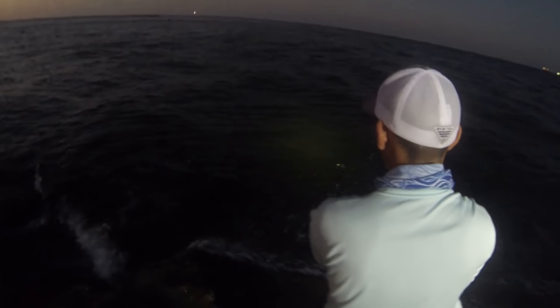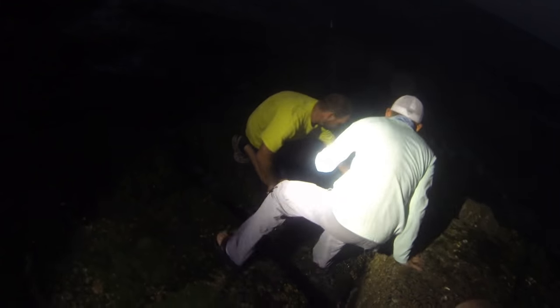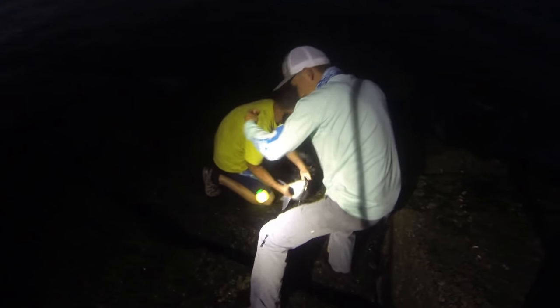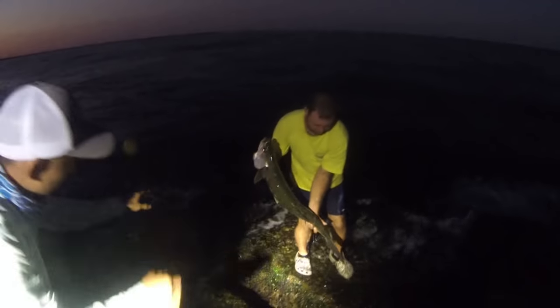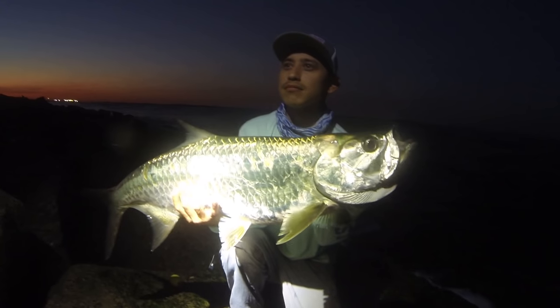Dude, that light's clutch right now. Got Pete on the light over here. Nice, nice, dude. Nice. Beast right there. I'll get an ultra wide too. Man, beautiful.